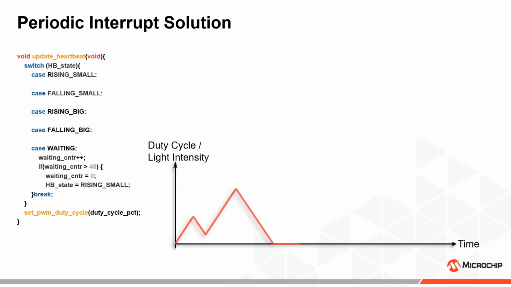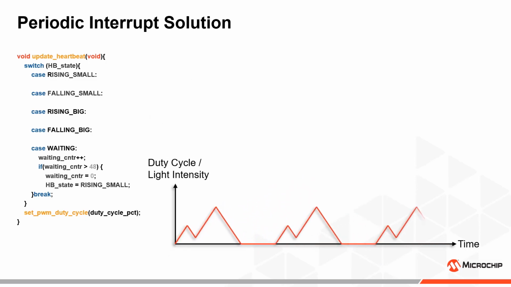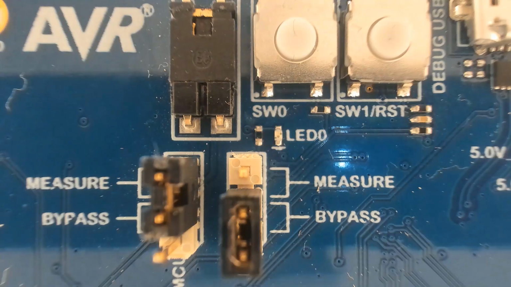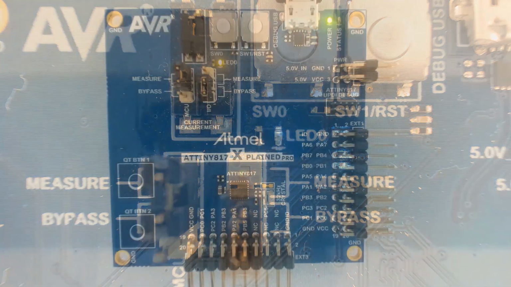The interval of the periodic interrupts is also chosen to produce a 60 beats per minute heartbeat pulse. In this way, the CPU can go to sleep or do other important tasks between the duty cycle updates. Despite this, waking up the CPU and going to sleep several times each second can still be unnecessarily energy consuming, or the periodic interrupts could be interfering with other real-time tasks.